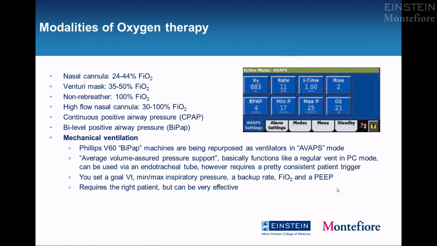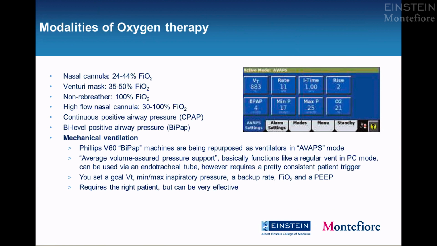So with all of these values, in a mildly or moderately sedated patient who can still trigger, AVAPS mode for a relatively stable patient is actually quite appropriate with close monitoring. Where it's usually used, just for background, is in a patient who has a neuromuscular disease and is requiring some ventilatory support that may vary a little bit day to day, but doesn't vary significantly.